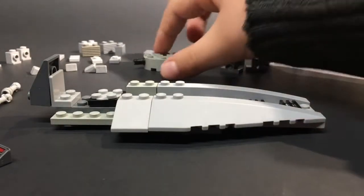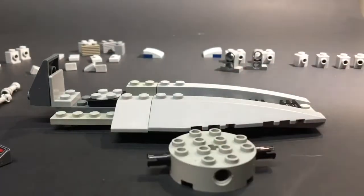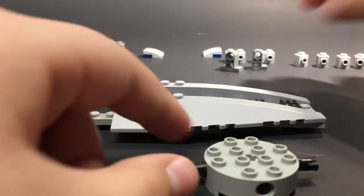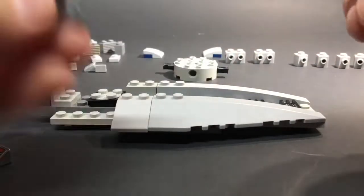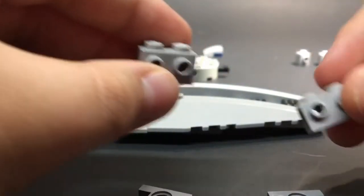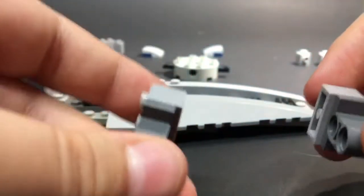Then you're gonna grab this piece — I've already put these in — just throw those on quickly. Just pause the video quickly and put those in. If you do not have this, I'm sorry you cannot build it because that is vital for the guns, which I'm actually gonna show you how to build before we make the full command center type thing. You're gonna grab both of these — two of these. You're gonna throw one on like this, and then you're gonna throw the other on like this. Bam. Very simple.